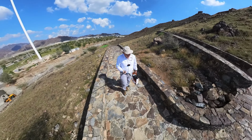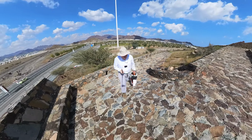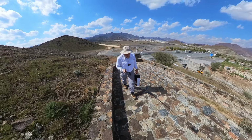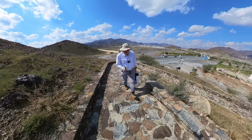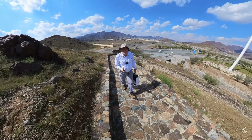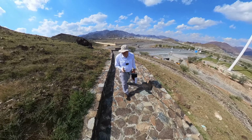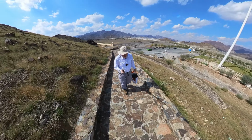There's lots of folklore that will have you believe all sorts of stories. Lucky number 7, the 7 continents, the 7 highest mountains on each of the continents, the 7 this, the 7 that, the magnificent 7. But in reality, it's to do with the 7 United Arab Emirates. And there are 7 towers on top. Each one is supposed to represent an emirate, but no one will say which one represents which emirate. So it's not like the first is Abu Dhabi, the second is Sharjah, the third is Dubai.